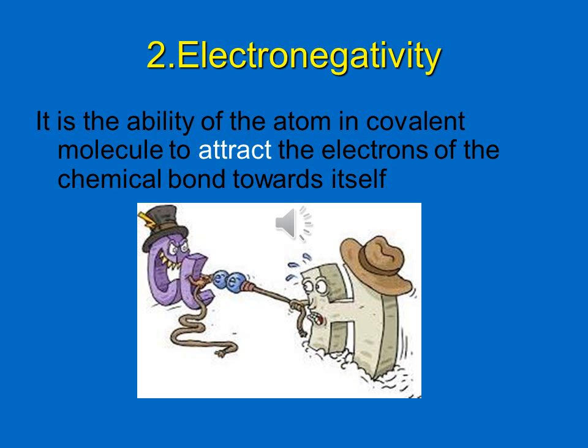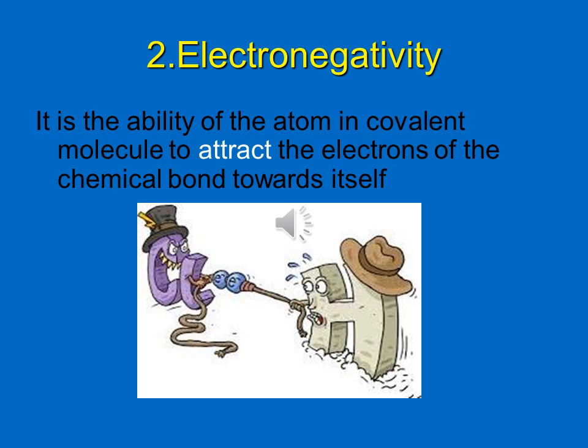What is electronegativity? Electronegativity is the ability of atom to attract the electrons in covalent bond. We studied the covalent bond in middle one, and a covalent bond is a bond between two elements, and each element has to share the same number of electrons between each other. If any element can attract the electrons towards itself more than the other element, we say this element has larger or higher electronegativity.